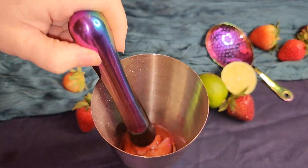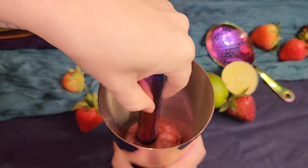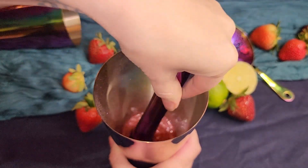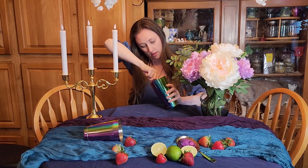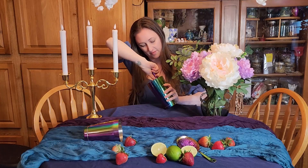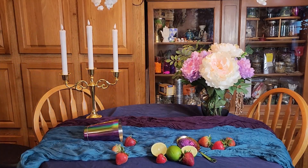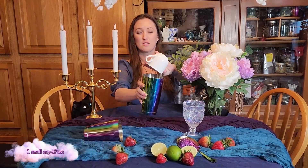We're going to take a muddler and basically pulverize the strawberries, working them into the mixture inside our cocktail shaker. I'm sure that tool has a name but we're not even going there. Once everything is combined we are going to add a small cup of ice and shake it up. Look at how pink and glittery and perfect it looks — I am so excited.